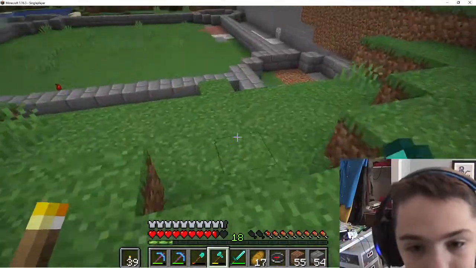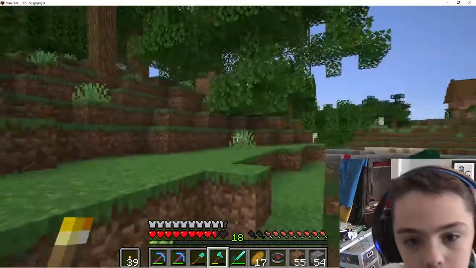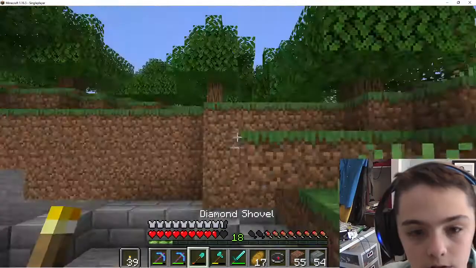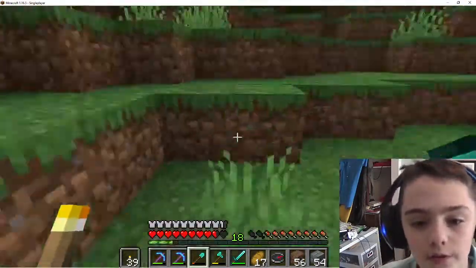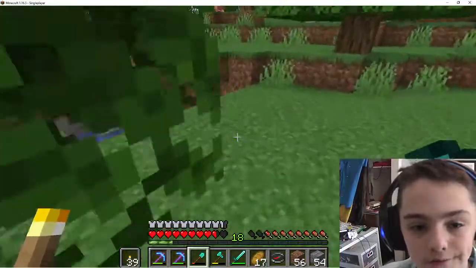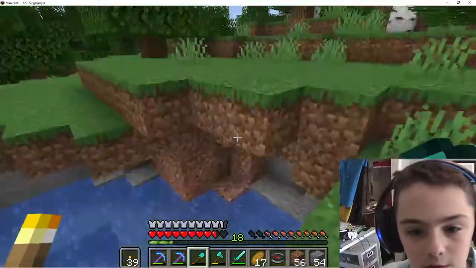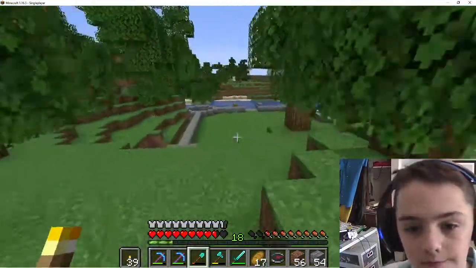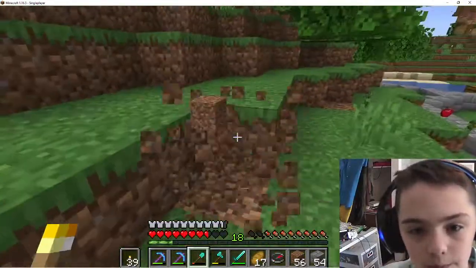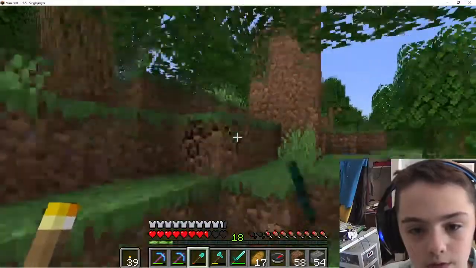Okay. This is already a good slope over here. It doesn't need to be adjusted much. It's mostly this area over here that needs to be adjusted. The most annoying part's gonna be this little pond. So we're just gonna have to move the hill back a little bit more. So that's what I'm gonna do.